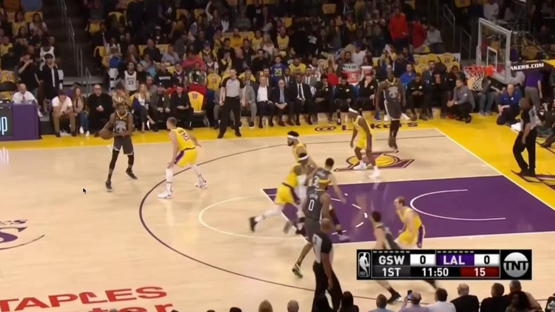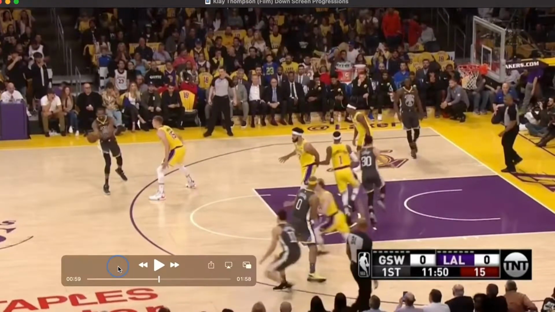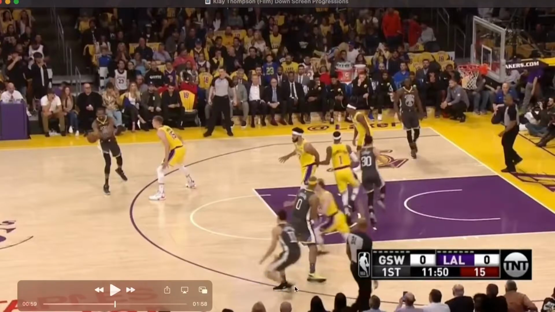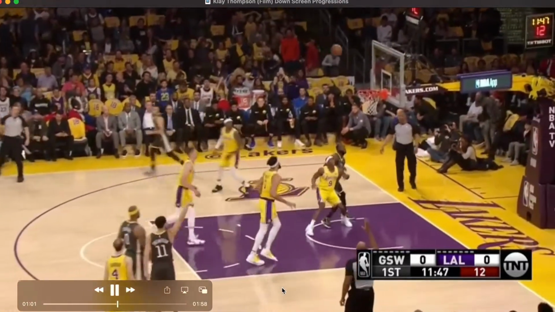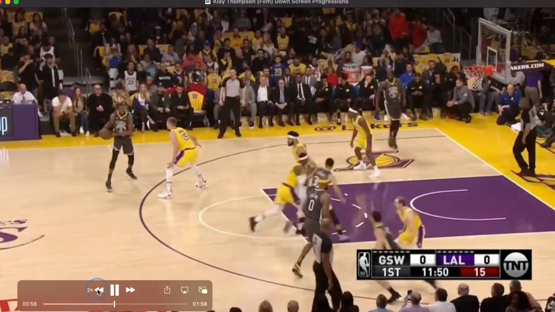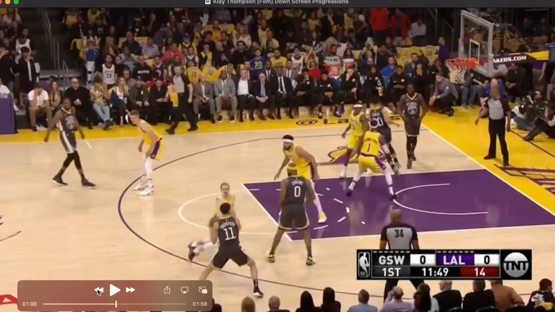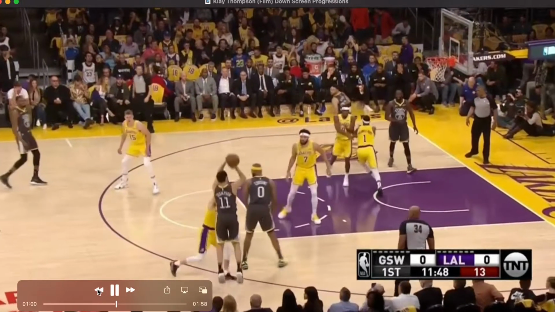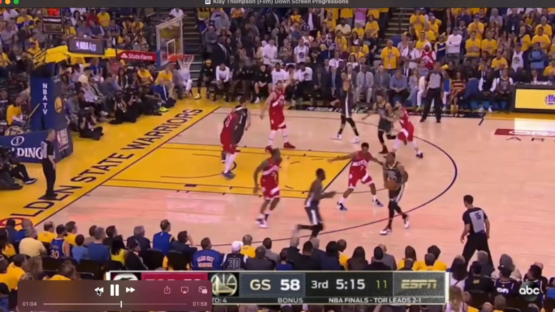Stagger twirl action, and watch his defender's a couple steps off, so he's going to straight cut. He's going to pop off his inside foot right here, so he's not going to completely flare back. He's just going to straight cut out, catches it. Watch how quickly he catches that ball and it's right into his shot pocket. Catches, no dip, right into his shot pocket. Similar to the feature we saw on Anthony Morrow.